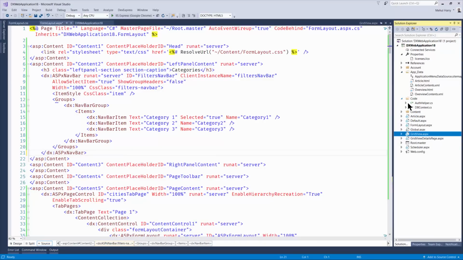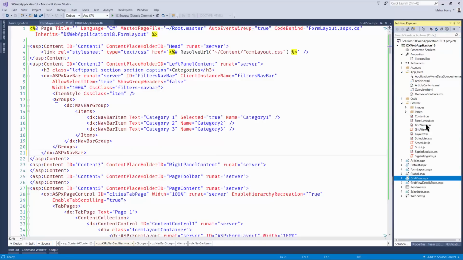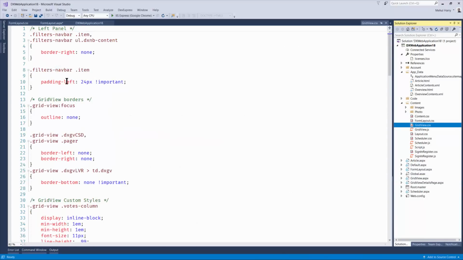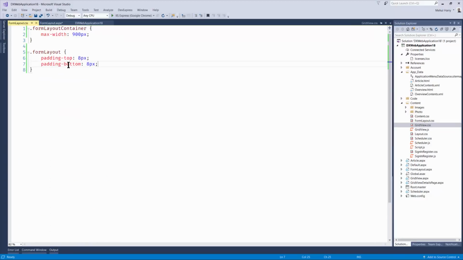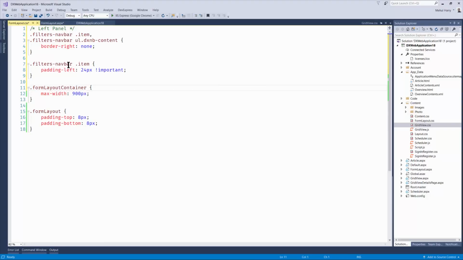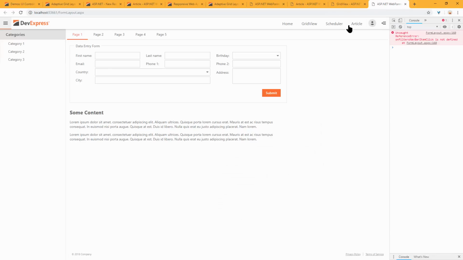Now, if we take a look at the code in the content folder for the grid view CSS, we can see that there's also some CSS that we can copy over into our own CSS. So now I've got some CSS as well. And if we take a look at this in the browser, we'll see that our form layout has removed that error, but also we've got hot tracking. We've got some better looking categories as well.